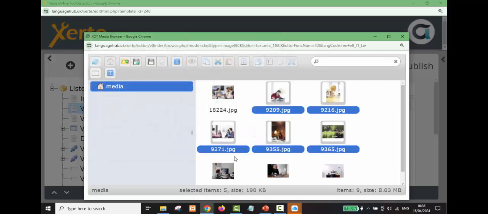So here we've uploaded a batch and then we can allocate those to specific pages.